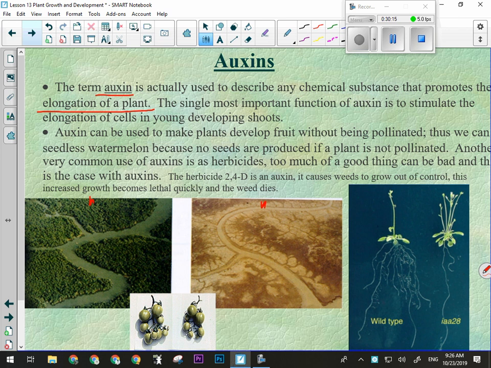What they discover later is that what they've produced is a chemical that stimulates the production of auxins in plants. It makes them grow out of control. Okay? It just makes them grow and grow and grow so fast that they can't acquire the nutrients necessary to support the growth. They literally grow themselves to death. Okay? It's essentially cancer for plants. Okay? And so that's what they did. They essentially put them on steroids and produced growth that could not be supported. Okay? And we still use it for that purpose today.